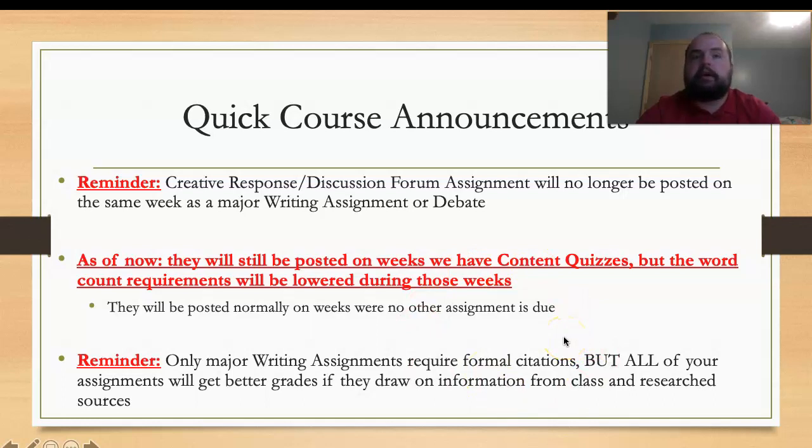Last thing about this, do keep in mind, this is not a license to plagiarize. You're still, of course, not allowed to copy someone else's work, be it from a primary source or a secondary source, as your own. All this means is I'm not requiring you to formally cite anything. If you do want to directly quote a source, it still needs to have at least parentheses or something to let me know you're quoting somebody. You just don't have to formally cite it. If you have any questions about that, like anything else, let me know as soon as you possibly can.